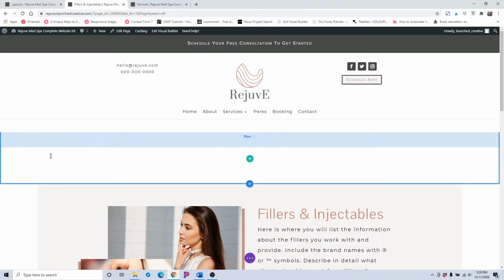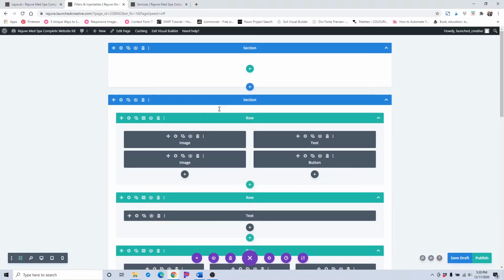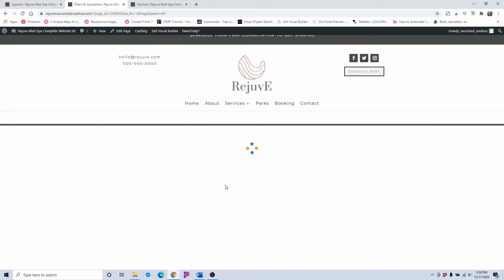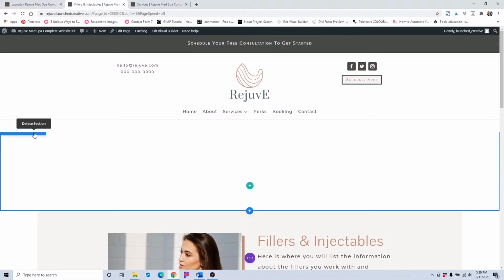So if it's really hard to access that delete button, what you could do is, let's see, why is it doing that? No, it's not responding at all. So if that were to happen, you could always click this wireframe button if it's hard to get to. And then you see the service section is blank and just click that delete button right there. You can hover over, it's kind of hard to see. We just click that delete section.